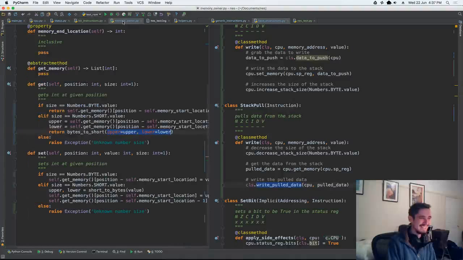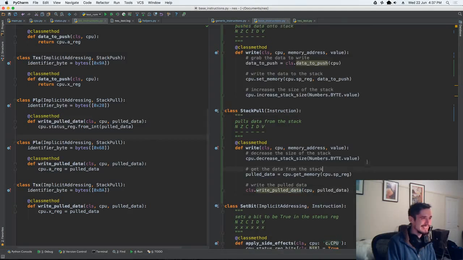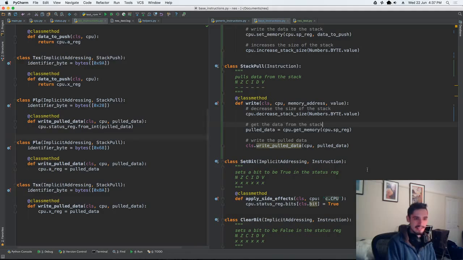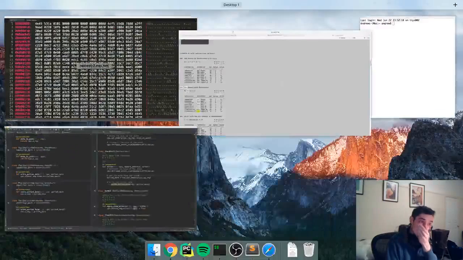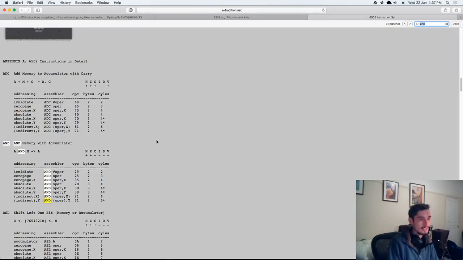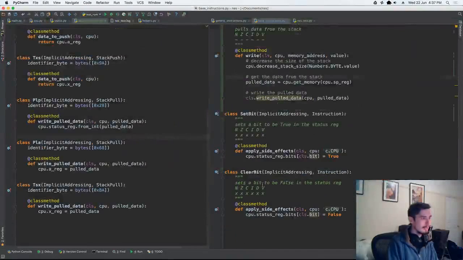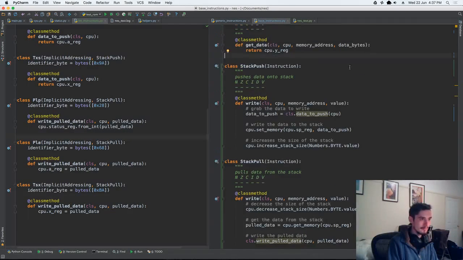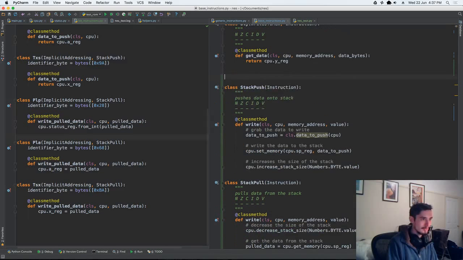I think you're pretty good at this. Let's think for a second here what we actually need to do. We've got an AND. We just need an AND function. So we've got stack pulls and stack pushes and whatever. Alright, so class AND.